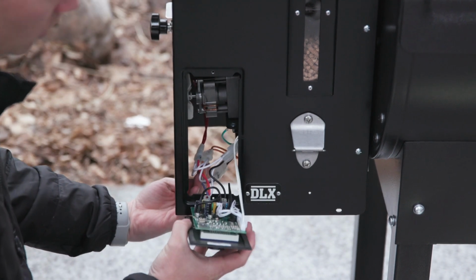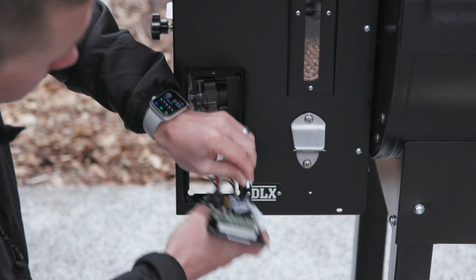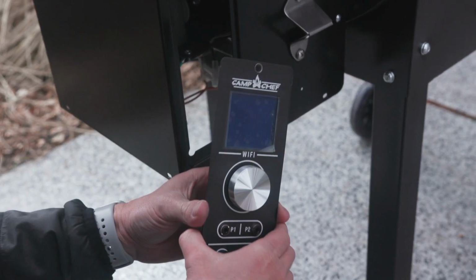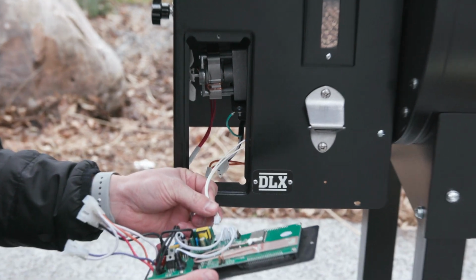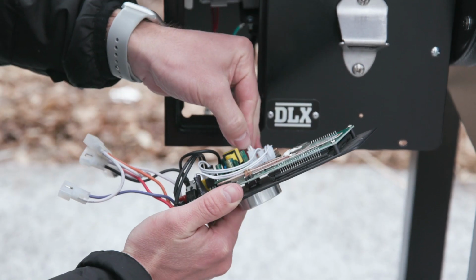The wires are now exposed to the back of the controller. So you just go ahead and start disconnecting them. There's basically 5 wires. So now that you got your controller off, you're ready to install your Gen 2 controller. So you start with this one. This one's your internal thermometer, so it just plugs right there in the slot on the back.